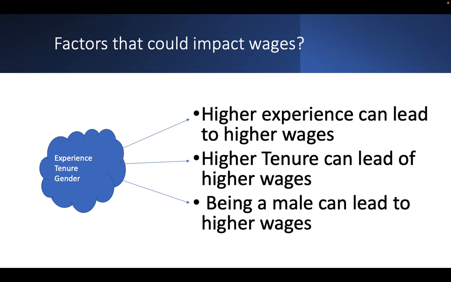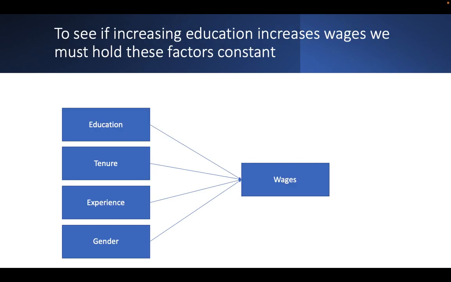that can impact wages. And just to reiterate, we're trying to figure out what causes variations in wages. That's the real world phenomenon we're trying to figure out. We want to explain this. So, education is what we want to really look into. We think education might be impacting wages, but then we've just identified three other things that might be factors that might be affecting wages as well.